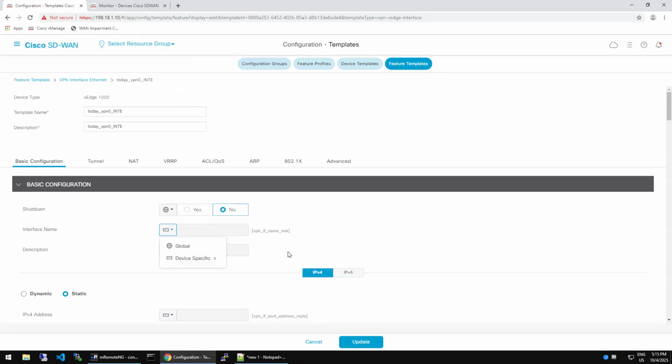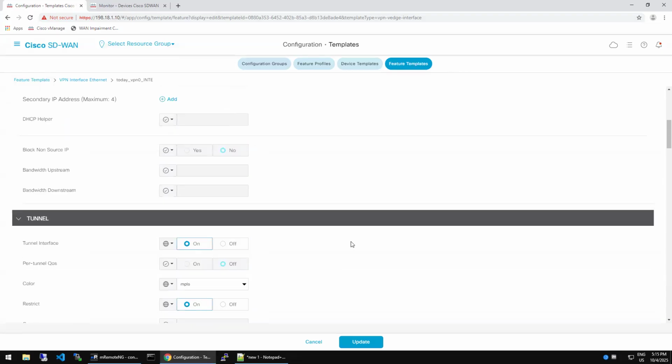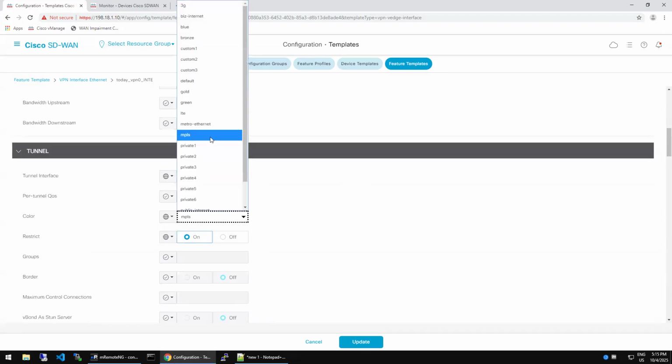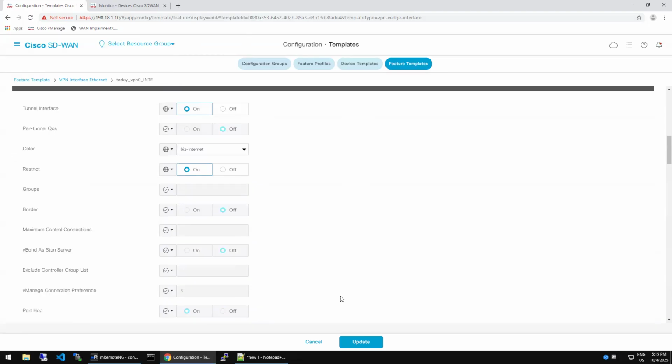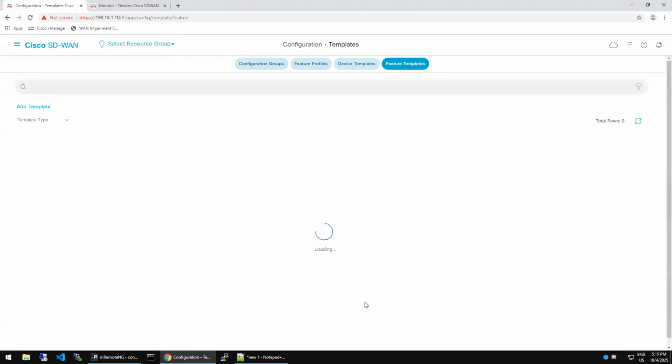Then the IPv4 variable name also, INET. Then the channel is there. This color I'll change to Biz Internet. This one on top. Restrict is there. That's fine. Update.